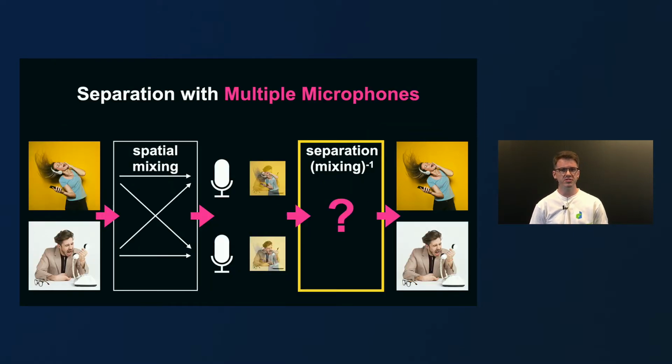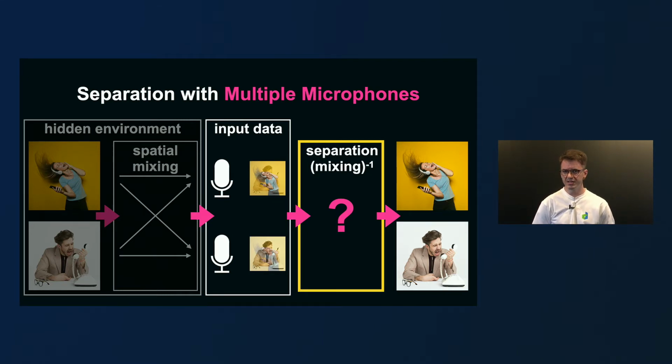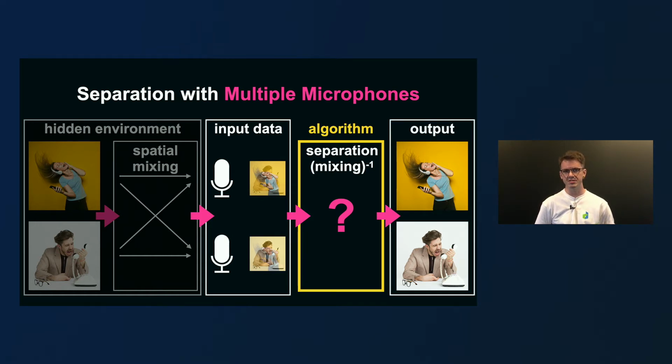We can imagine doing the same, but using microphones instead of ears. Here I describe the general system, and on the left we have the environment. There are two sources and they are mixed together by the propagation of sound in space. However, this is hidden, so we don't have access to it, and all we have as input is the signal from the microphones. Each of these signals is a slightly different mixture of the two persons talking. Then we have our algorithm, which will allow us to separate these sources, and at the output we want to have the separated sources. So now let's listen to the input and the outputs of the algorithm.